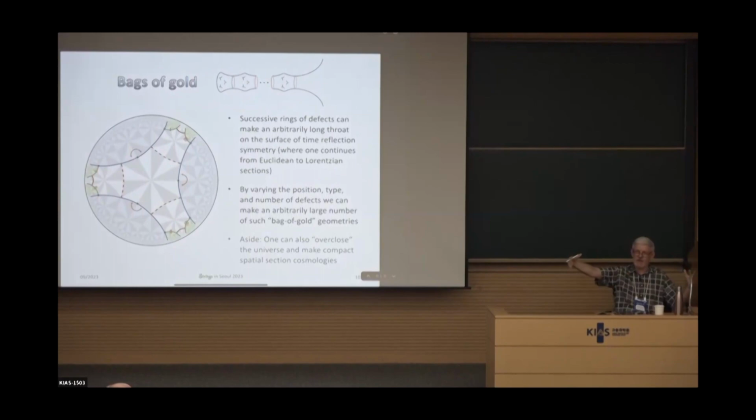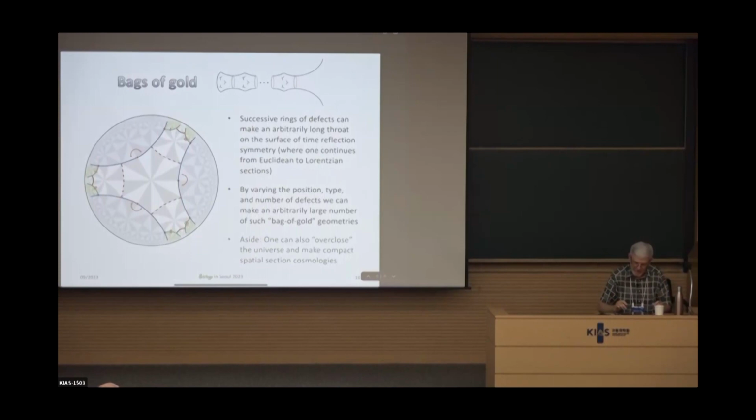And I get a pure state black hole of the same mass as the pure state black hole I would get without introducing these three extra defects. So it's clear that in this way I can make as many geometries in the same mass range as I want that are all pure states in the CFT.